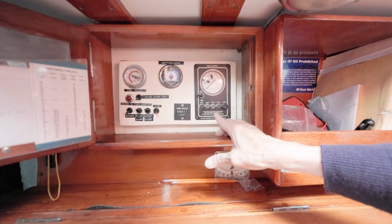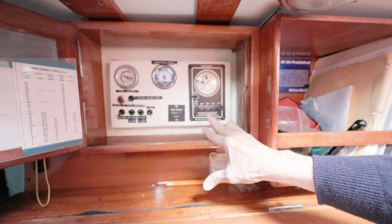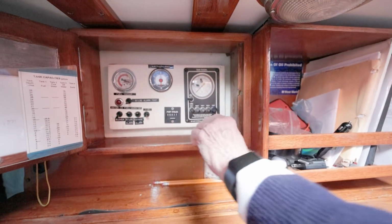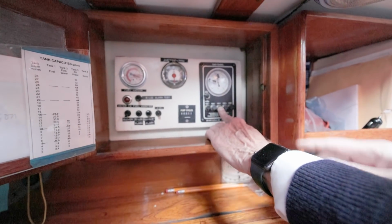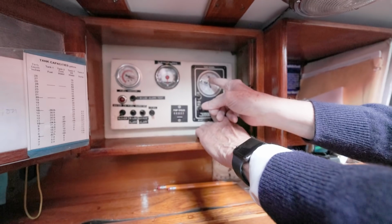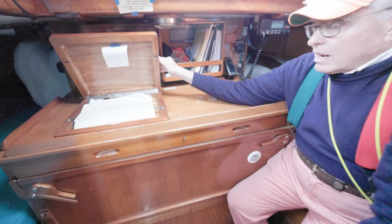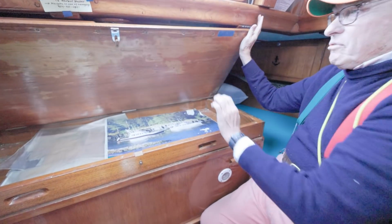You can tell what's in your fuel and so forth, how much fuel is in your tanks, how much water in your water tanks. How do those operate? Well, I think we can get this one going. Let me try. And you can just pump it up here a couple times, and there's the fuel tank, and it even has little arrows on there on the glass to show if that's considered full. Here's a nice little box designed to take his laptop, and beneath that we have our friend Mr. Chart Table.